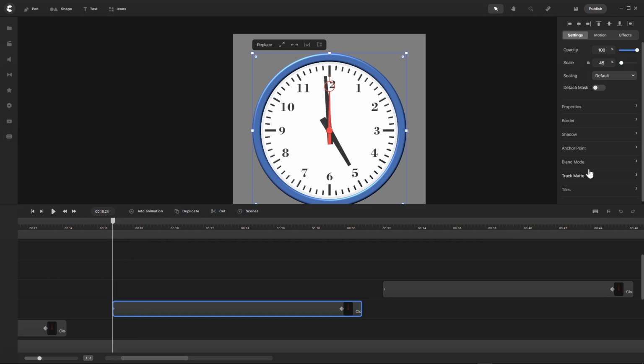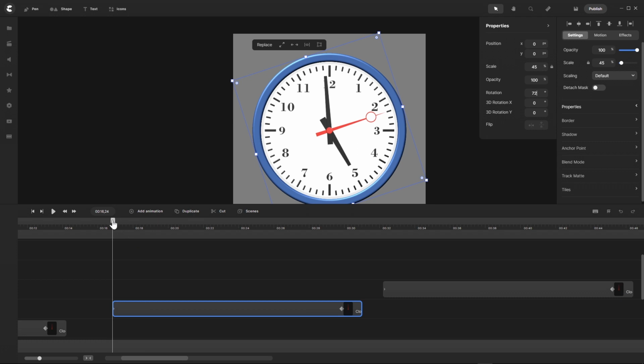We go here from 72 to another 72, and this means for this keyframe we go to 144. Why is this 144?